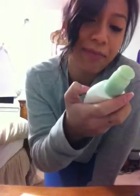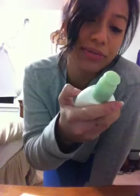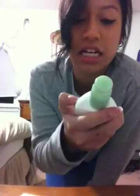And I would come out, and then I would put lotion on because you're supposed to moisturize. So I would moisturize with this Aveeno Positively Radiant Daily Moisturizer. That's what I would do, and that's pretty much all I do for my skincare routine. Seriously, that's really all I do.